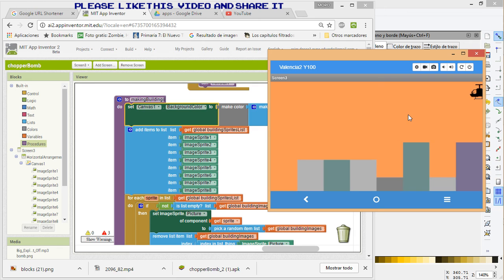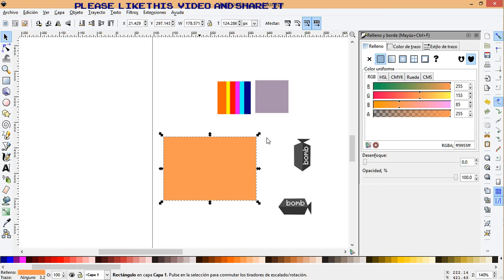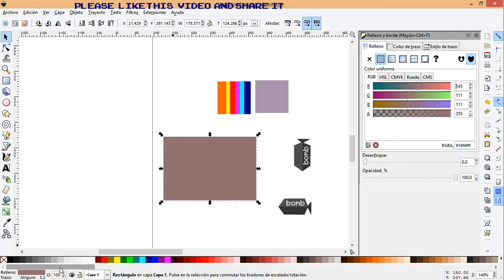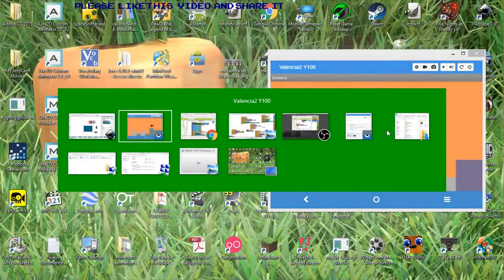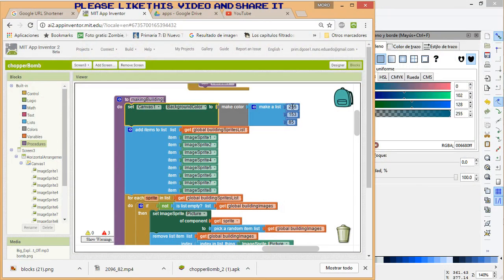So that's okay. We change the color of the buildings to make them look better. I will change all of them, in order to have some idea with this, because if not it looks quite horrible. The explosion looks awful with that color. So maybe we need to add here another blue thing or green thing. So let's go for something blue, dark blue. So maybe it's at night. So this is happening at night.